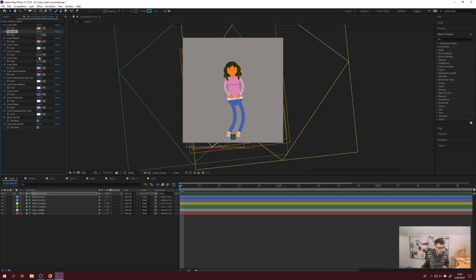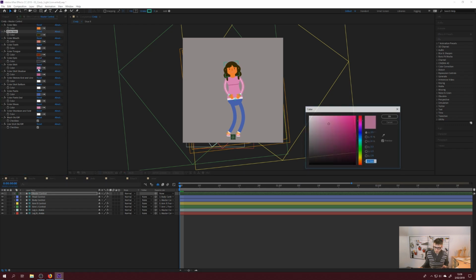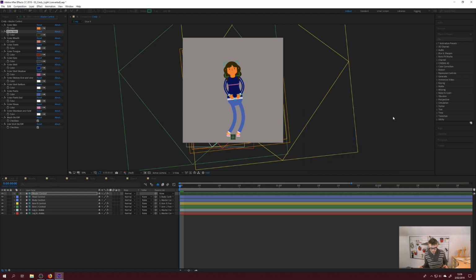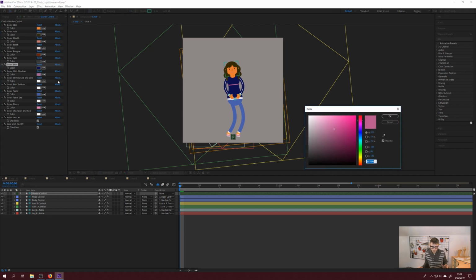We want to change the shirt color, for example, and make it blue. We want to have a very dark shadow or just really white. This is all possible, and just in one click everything is done. And this way you can integrate it in your own project.